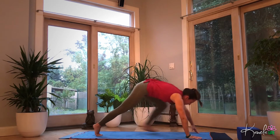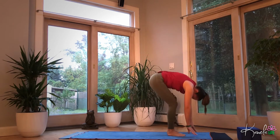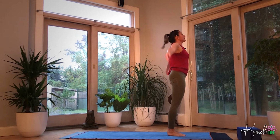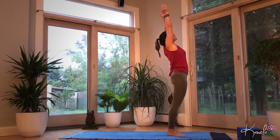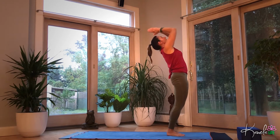Walk, step, or float the feet. Inhale, flat back. Exhale, fold. Roll the way up. Reach to the sky. Lift and lengthen. Exhale, back bend. Hands to heart.